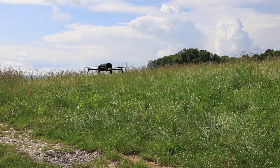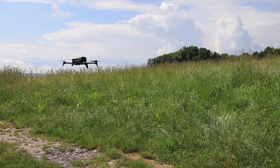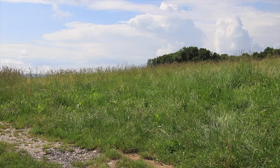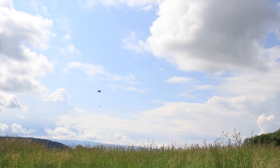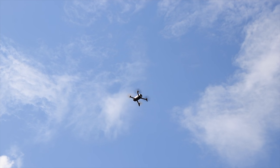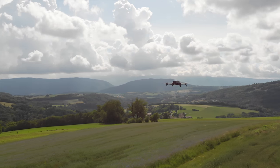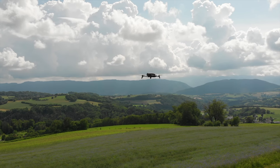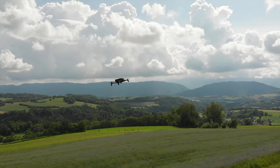The next thing we will do is some basic flying and raising the altitude higher than 6 meters. Above 6 meters, it doesn't use the downward facing camera for positioning and the ultrasonic sensor — it then relies on GPS above that altitude. We do this just to see if there are any problems with the update and the IMU at this altitude. As we can see, there are absolutely no problems flying above the altitude which requires you to use the downward sensors.